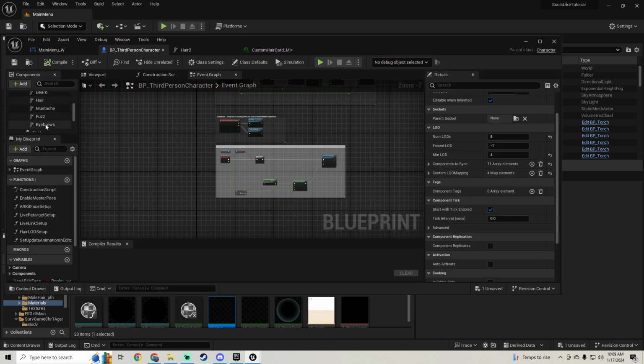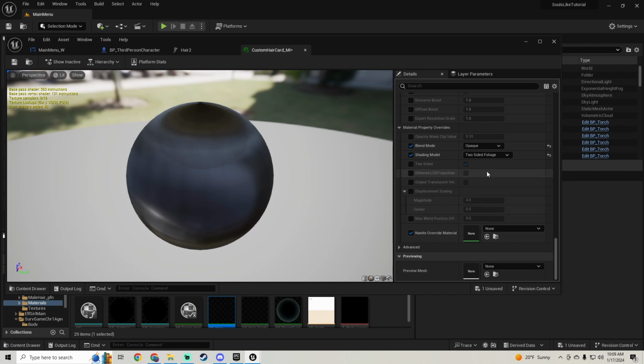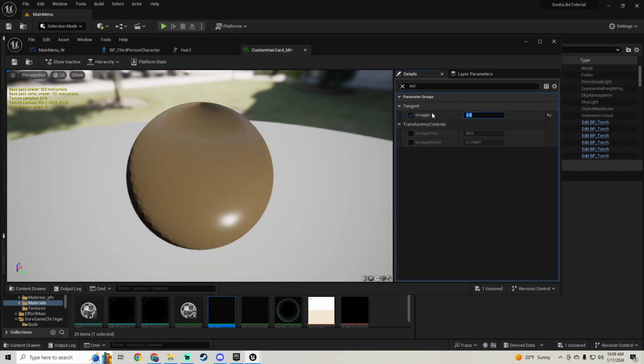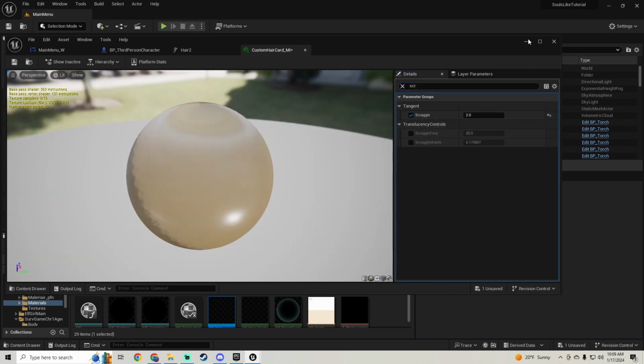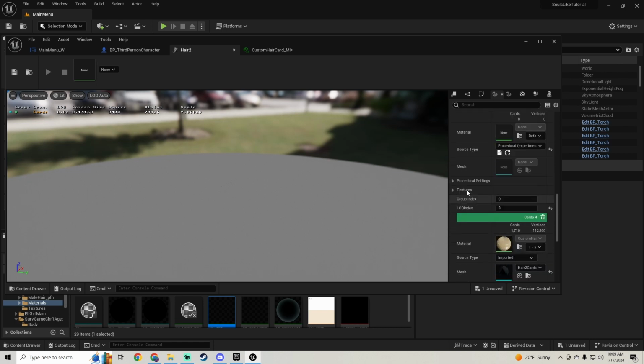Let me look at the hair here. We cleared the material, so that should be fine. So let's search for scraggle and set that to 2. We're on LOD 2 where it goes invisible.